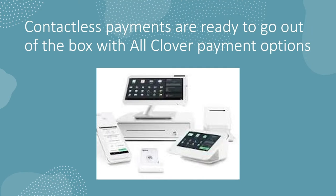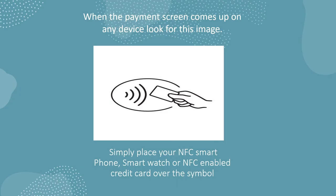Now, most new credit card terminals include contactless readers, and we offer these terminals as well. Our Clover point of sale line includes this too. And there's no special downloads, no special programming, nothing special to do on the application. So they're ready to go just out of the box. Whenever you see this contactless symbol, you can use Apple Pay, Google Wallet, Samsung Pay, or any of the other NFC options for payment. NFC, or near field communication, can be used with smartphones, smartwatches, or NFC enabled credit cards.